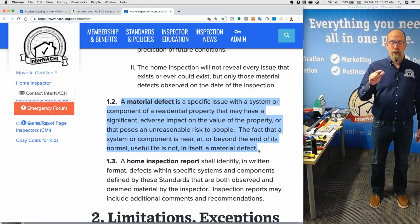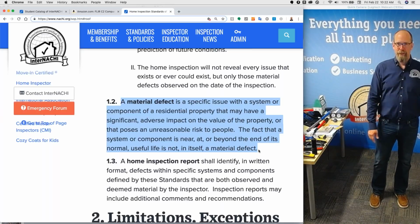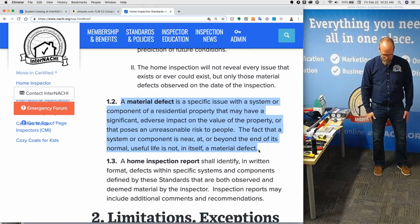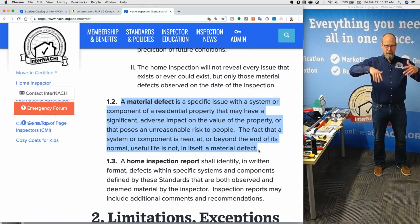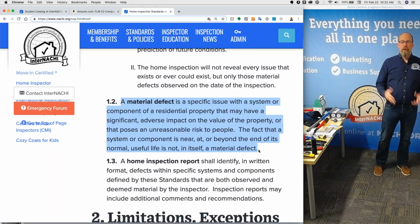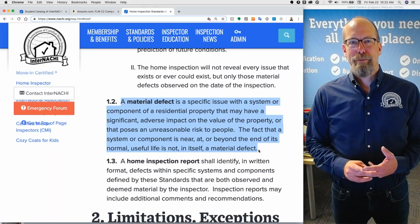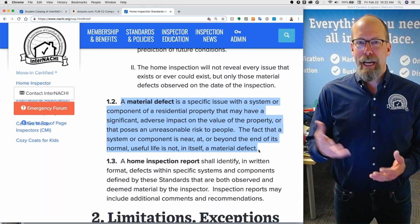But they are going to call you up. If you miss the dirty air filter, they're going to call you up on the phone. Say, you missed the dirty air filter. That's an example. They probably won't, but you know what I mean. Maybe the toilet is loose or leaking a little bit, or the dishwasher leaked, or there was a shingle on the roof that the wind blew off, cracked. There's like a missing shingle. They're going to call you up on that. It's not a material defect. It's just very rarely have I come across a material defect. I mean, in 12 years of being a home inspector, maybe a handful.